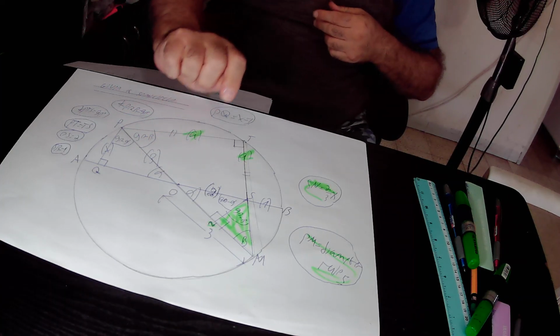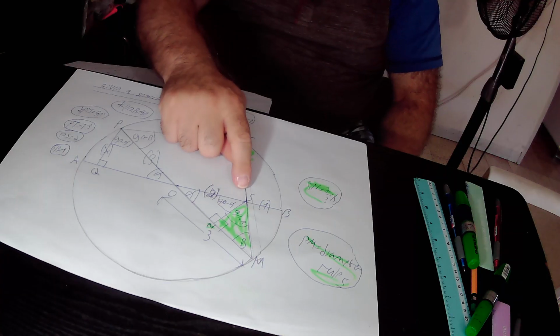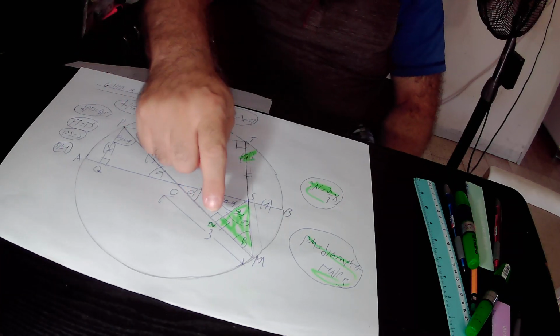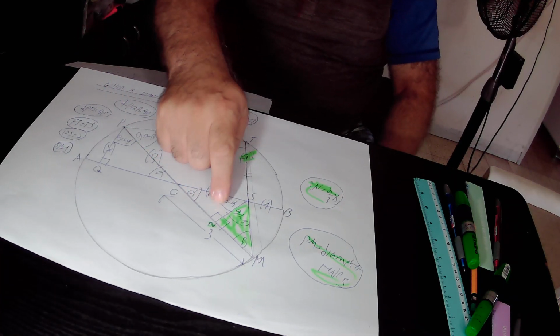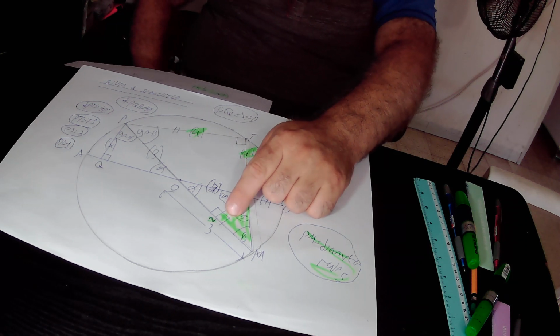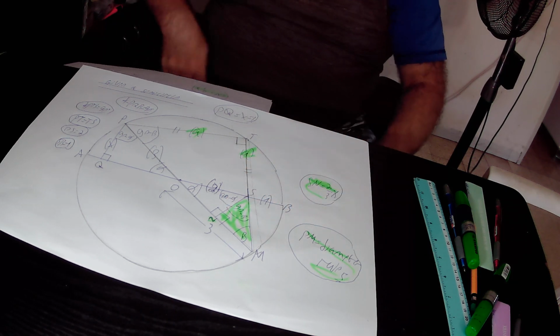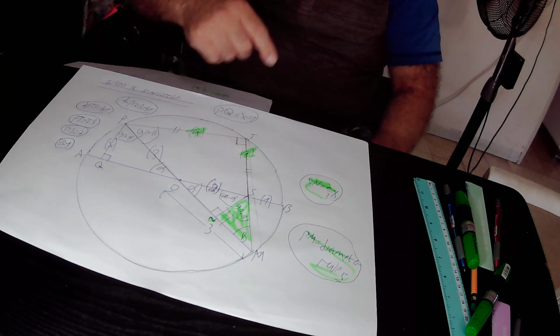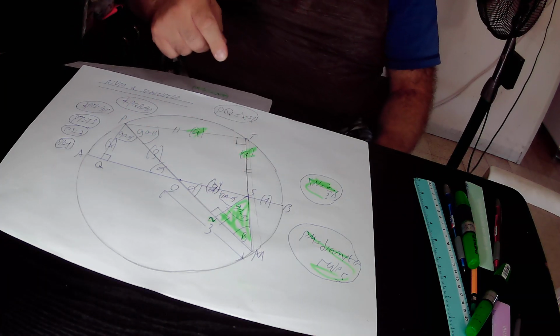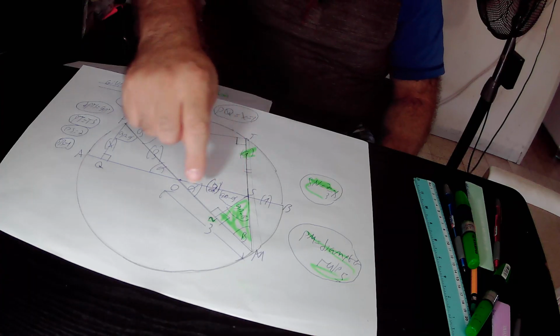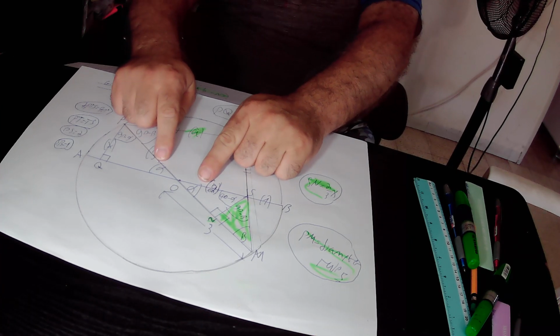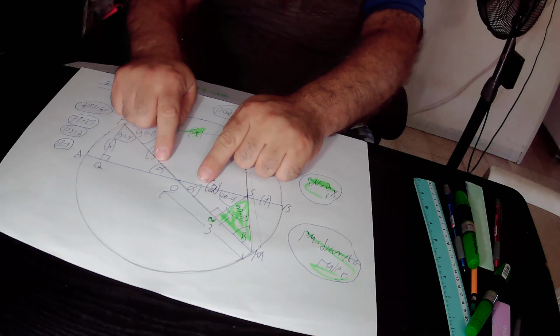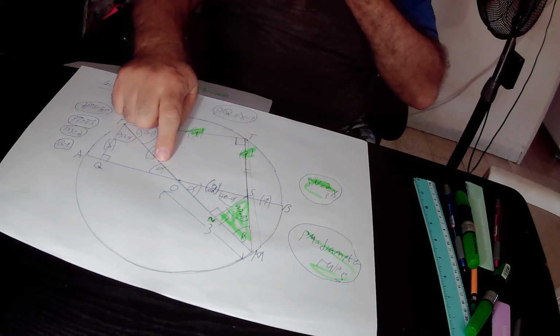In the next step, we did the construction, that is to say from point S, we drew a perpendicular to the diameter PM. So this angle equals 90 degrees, and this angle also equals 90 degrees according to our construction. We define the touching point of the perpendicular from point S and the diameter PM. This point is point N. When doing this construction, we added the right triangle SNO. Those two angles are defined as vertical angles, and we know that vertical angles are equal to each other.